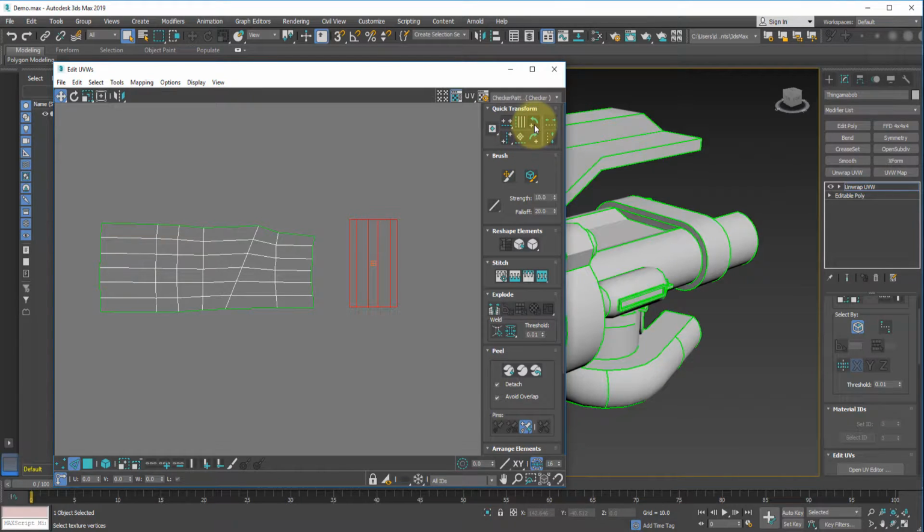The next set of tools are your rotational tools. So you can rotate 90 degrees counterclockwise or 90 degrees clockwise. This also rotates around the pivot, so if we change the pivot point, say come back over here to the freeform tool and click on this and move it, say to a corner, and then rotate it, you'll see it'll rotate around that pivot instead.